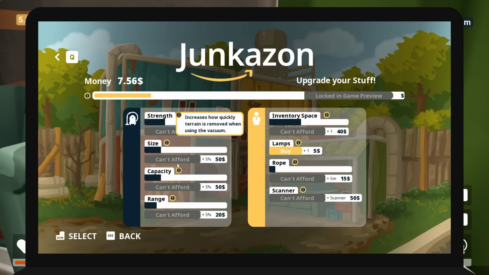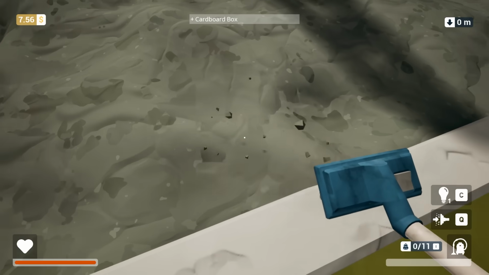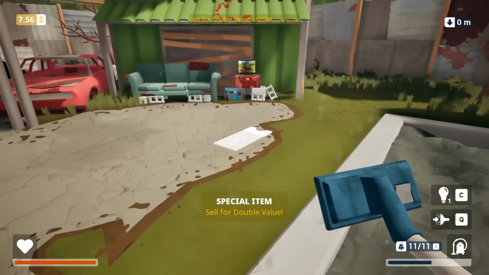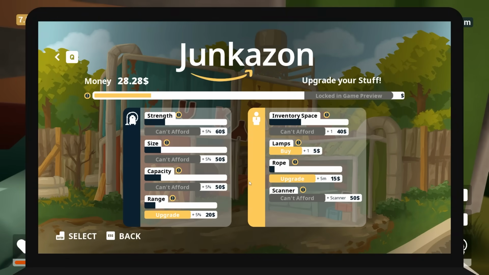I forgot that what I came up to do was upgrade the rope. Gonna need $15 to do that, so I'm gonna scrounge the surface for some easy trash. There's a special item I just found. Sell for double value. I think my inventory's full. Oh wait, sell all? It's a timed thing. I do that quickly. Okay, now we buy a longer rope.